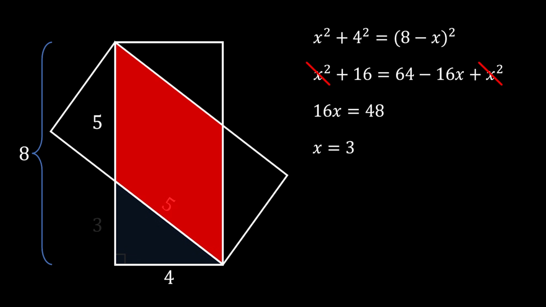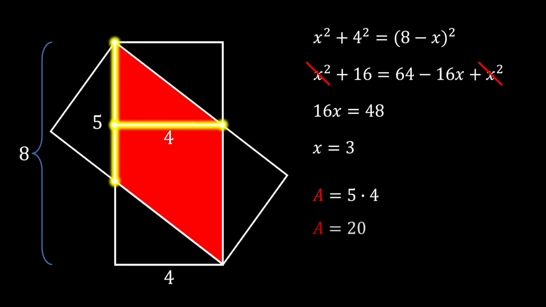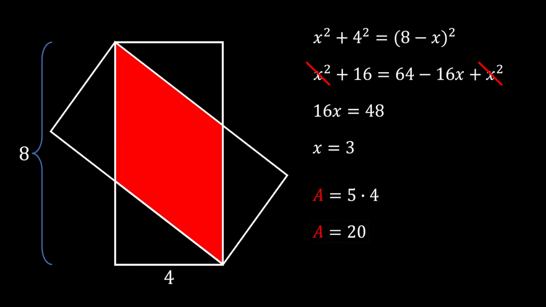Alright, so now let's go back to our previous sketch. By now you probably already concluded that this red area is actually a parallelogram. So, in order to find the area of this parallelogram, we need its base and its height. The base of this parallelogram is equal to 5, and we can see that its height is equal to the base of our rectangle, which is equal to 4. Now it's easy for us to find the area as the product of the base and the height, so this means that our red shaded area is equal to 20 squared units, and there we have our solution.